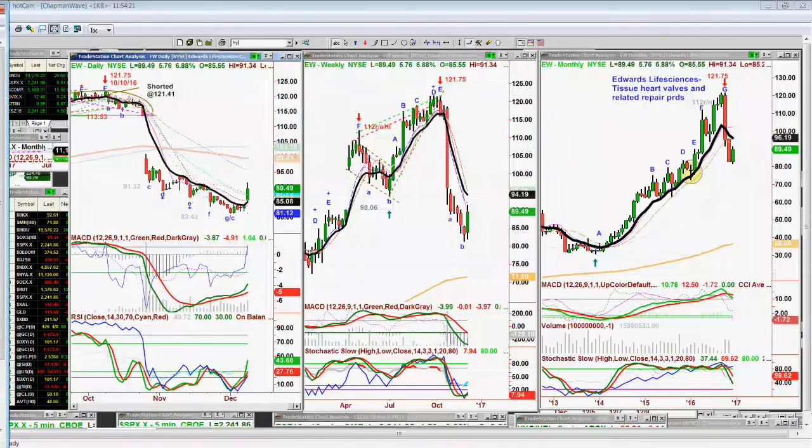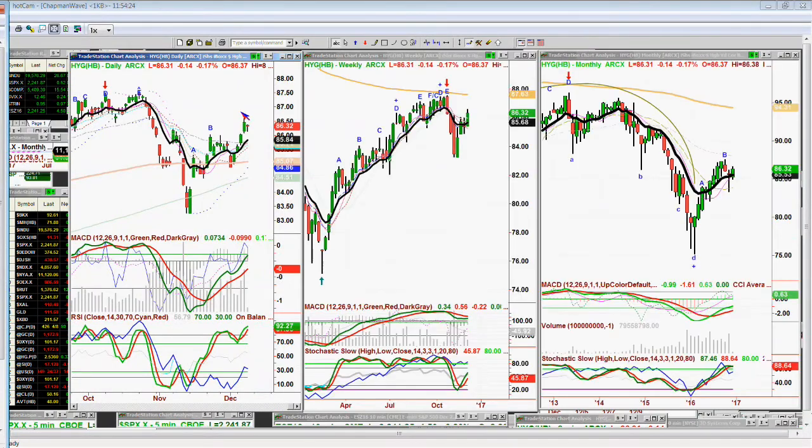Folks, a question about the HYG. Of course, this is the yields. There's the junk bonds, the JNK, and the HYG. They kind of go together. This is in leg C. And it says that people must be buying these much higher risk. This is a nice gap to the upside. Look, there's an item reversal. So HYG suggests in leg C, maybe a peak C today.